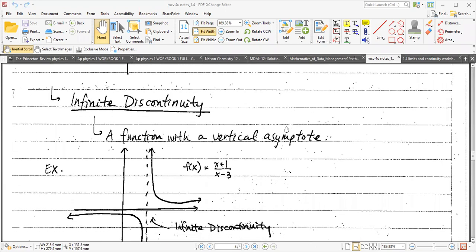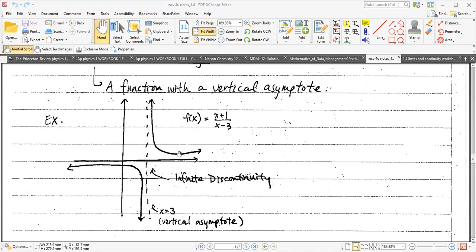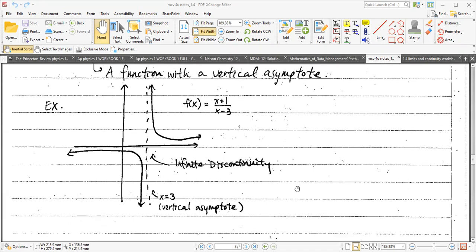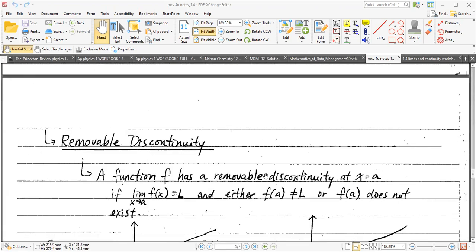Now we want to do the types of discontinuities. There is another type of discontinuity when you have an asymptote. So in this graph at x equal to 3, the denominator is 0. Therefore, you have a vertical asymptote at x equal to 3; you have infinite discontinuity. As you see, I have to draw that, and then to draw the other half of the graph, I need to raise my hand and come here. So the graph is discontinuous, and the type of discontinuity is infinite discontinuity.